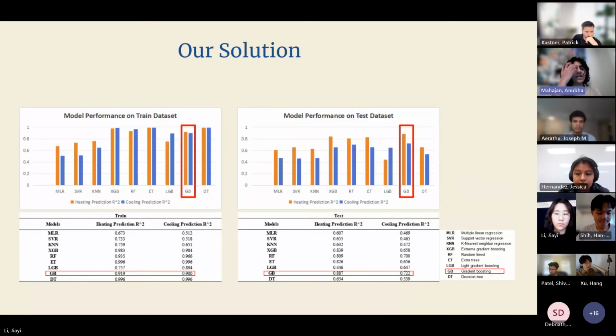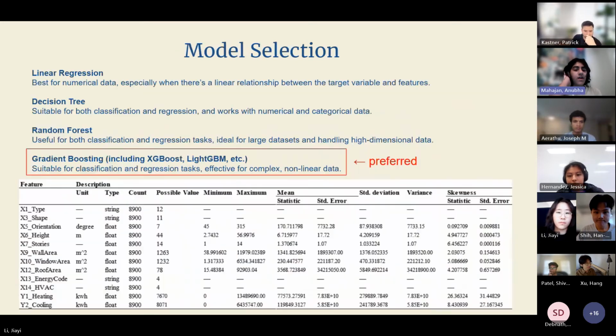So here you can see what our dataset looks like. And because of the characteristics of the dataset, we were most likely going to use a tree-based model and not a linear regression or a random forest model, because our dataset is so complex, a tree-based model would more likely be a better reflection of how it can predict the values. And here we end up choosing the gradient boost method.